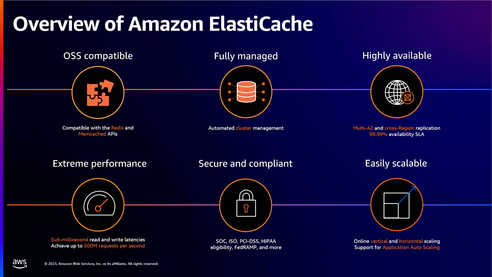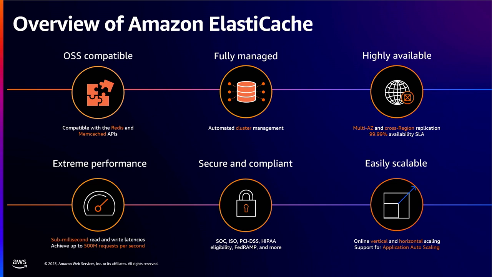ElastiCache is fully managed, as I mentioned, so we have automated cluster management. There's no hardware to provision. There's no software to install and manage. We handle things like maintenance events, patching, and things of that nature. And we also provide the ability to resize on the fly with minimal disruption for applications. So our goal, as you might have heard others say here at AWS, is to remove that undifferentiated heavy lifting, take care of that for you as a fully managed cloud service.